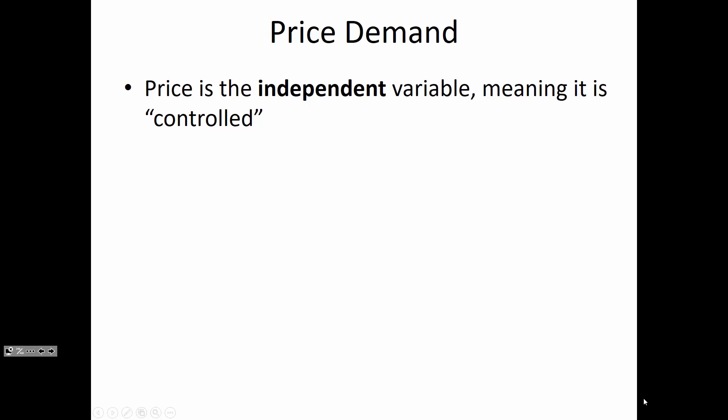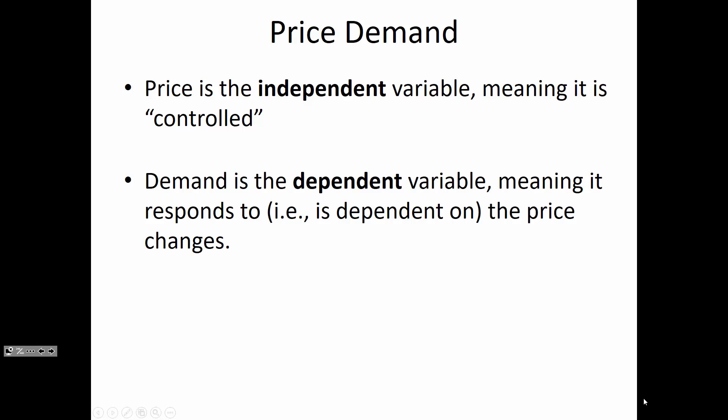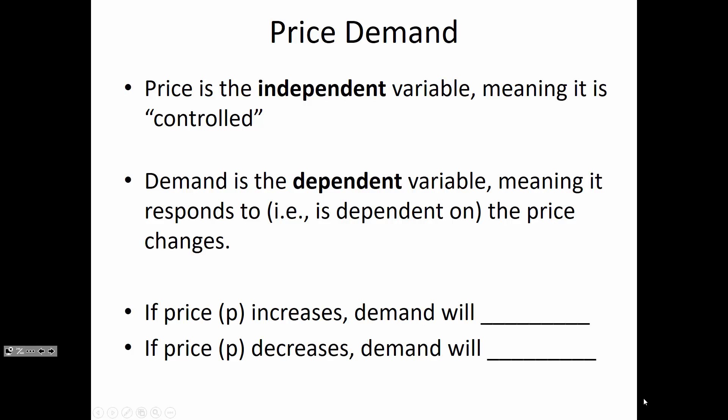Price is something that retailers can set. They can control that, so we consider it as the independent variable. You can think of it as the input to the demand equation. Price is the independent variable, and demand depends on price. The retailer can't directly force people into their stores. It's not a hostage situation. What they can do is they can stimulate demand by having the low prices. So, demand is a dependent variable. It depends on the independent variable. If price goes up, demand will decrease or fall, and if the price decreases, demand will rise or increase. That's when people start standing in line.